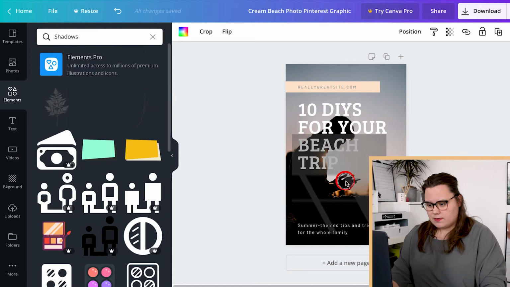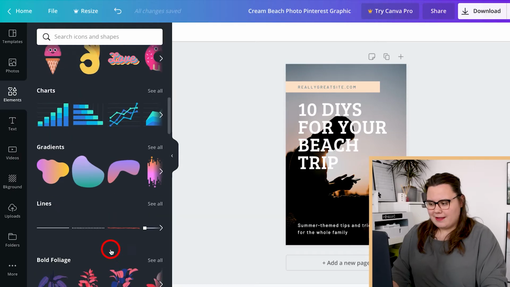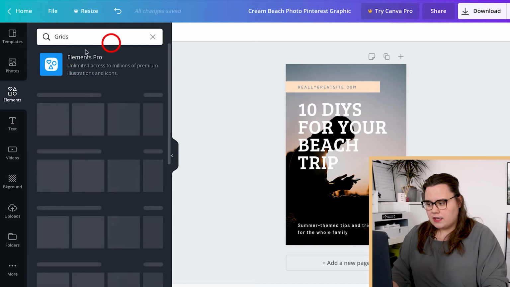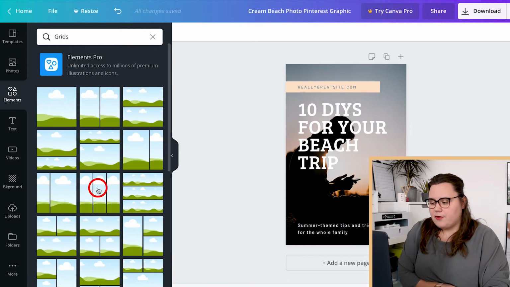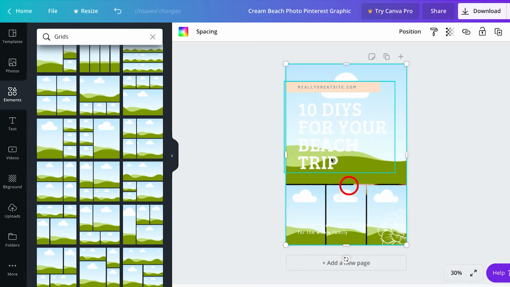Like for example, this one is a shadow that you can use. It's a big one. You have a lot of things you can do with it, so just play with it. I really love them. For example, the grids, you always have also featured and then see all, so there are more. When you see all, you will see the different types of grid they have. You can also click it and place it, or just click it and it will place.